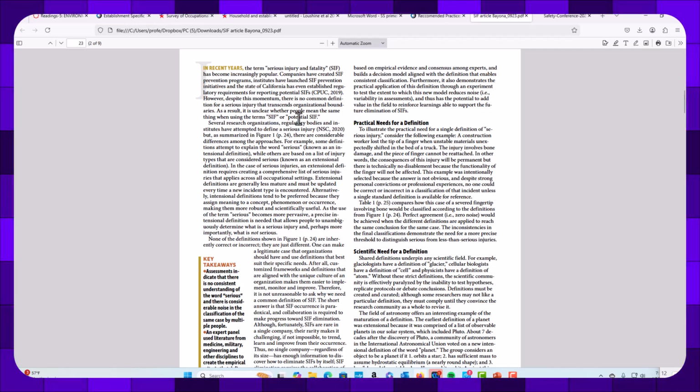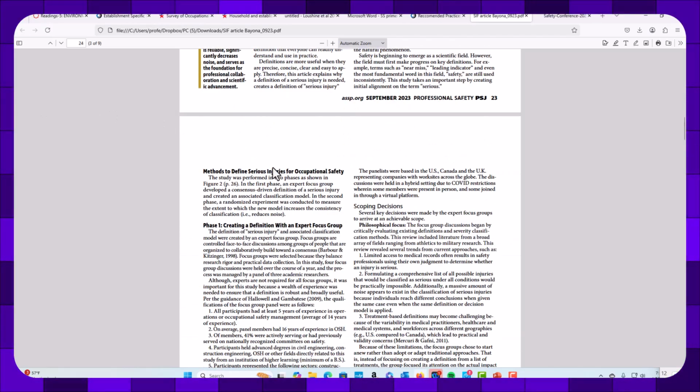So it's a new classification, which I guess I can get down with, because what do we have? We have death and then we have lost time. Or if you're talking about work comp, we're talking death benefits versus indemnified benefits versus medical only versus incident only or report only.